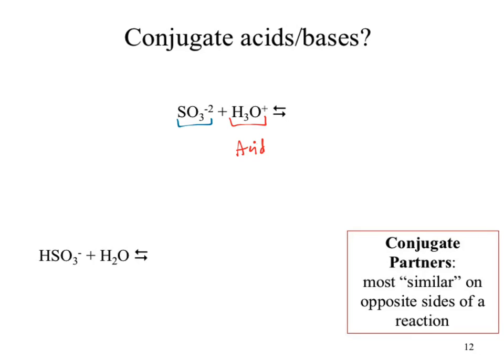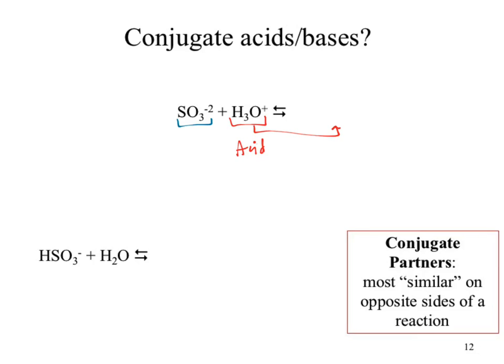I would step away from the charge because we don't need to go that far. It has hydrogen, period. The other one does not have hydrogen, so it can't act as an acid. So if I'm looking at an acid-base reaction, only one of those can possibly be an acid. If it's going to act as an acid, it needs to then produce a product. Okay? What would that product be?